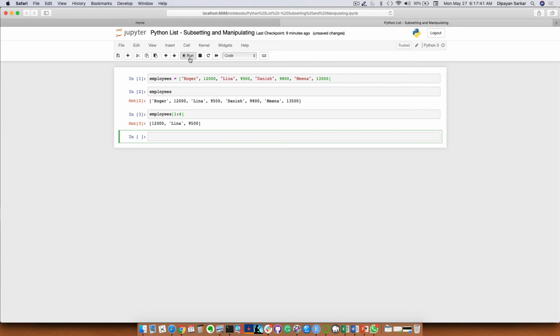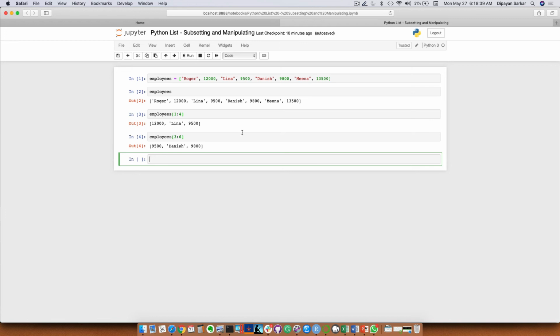So when we say employees 1 colon 4, it takes the element from index 1 and it goes till index 3. Similarly, if I say employees and start from 3 colon 6, it will start from 9500 because 9500 is at index 3, and it will go till index 5, which means we will get 9500 till 9800.